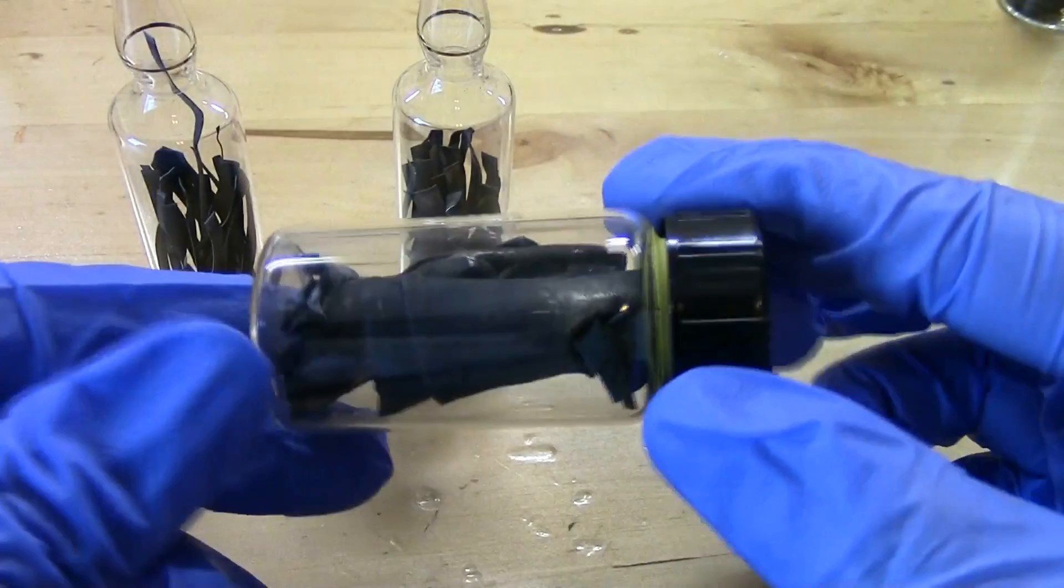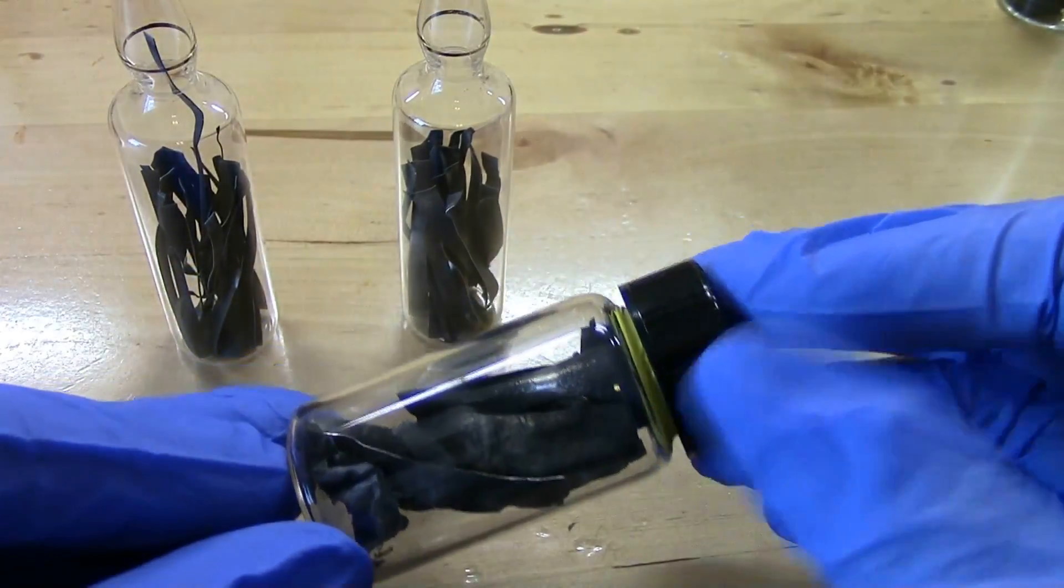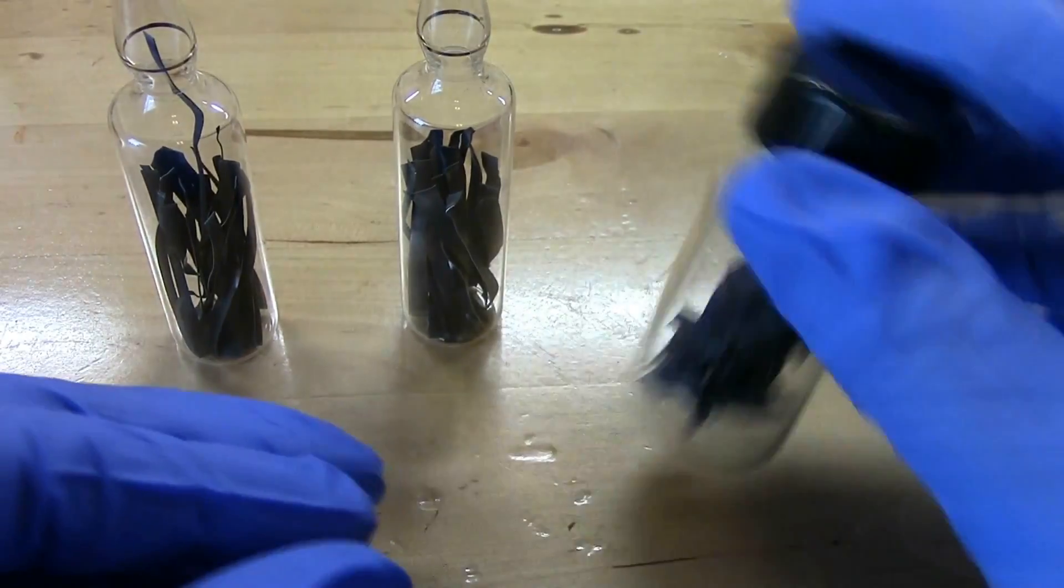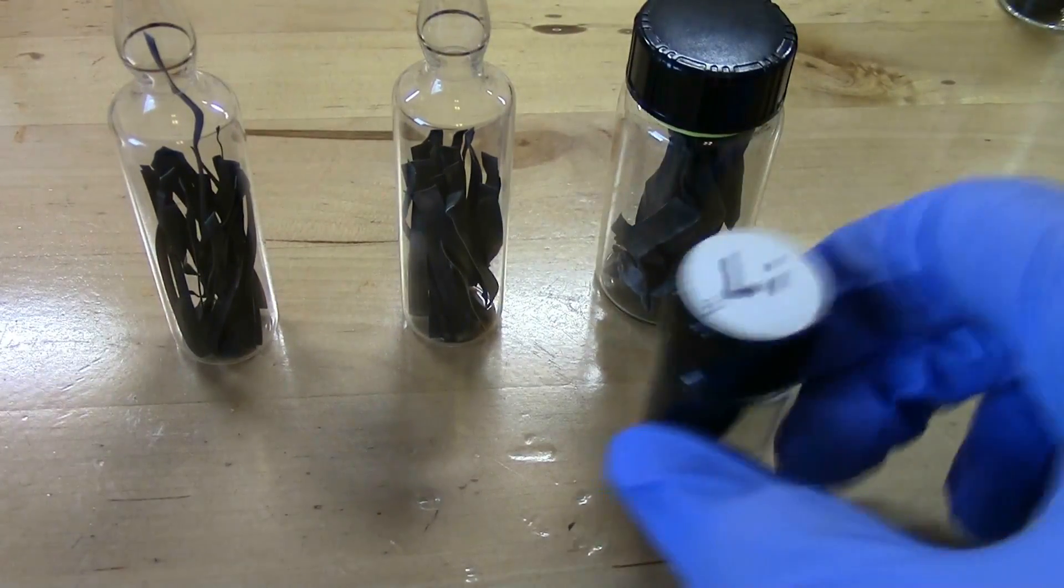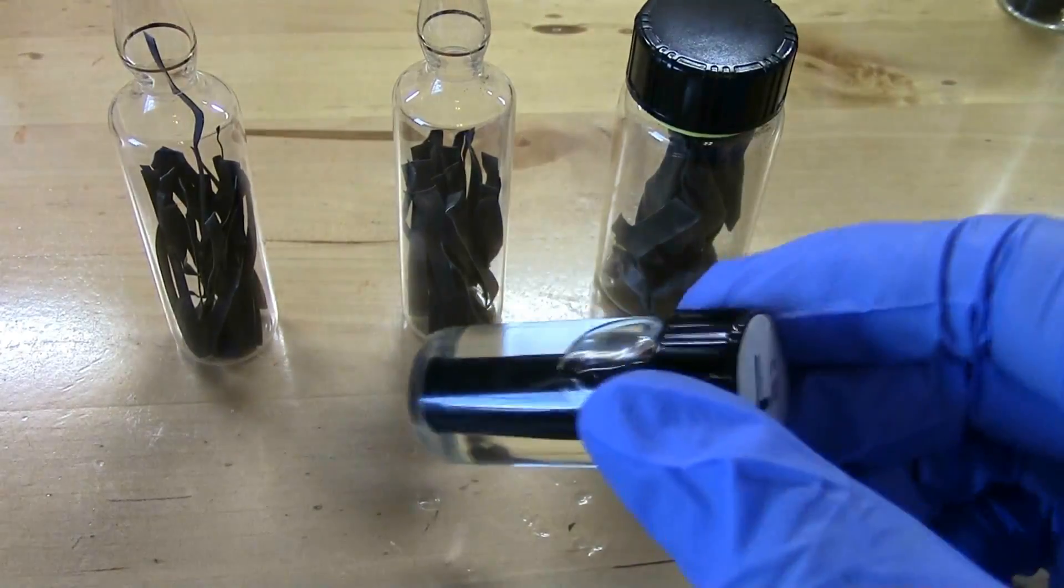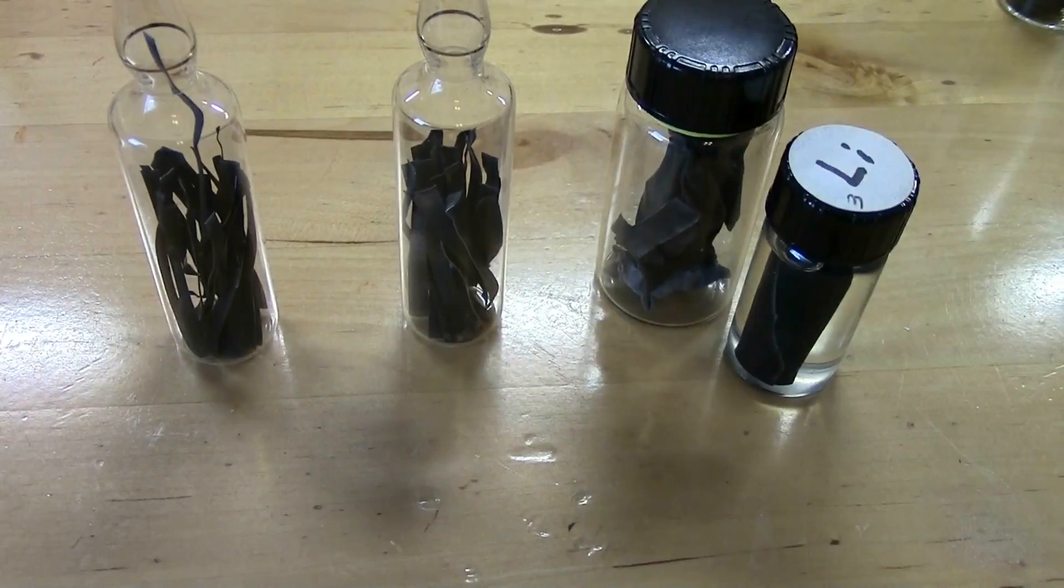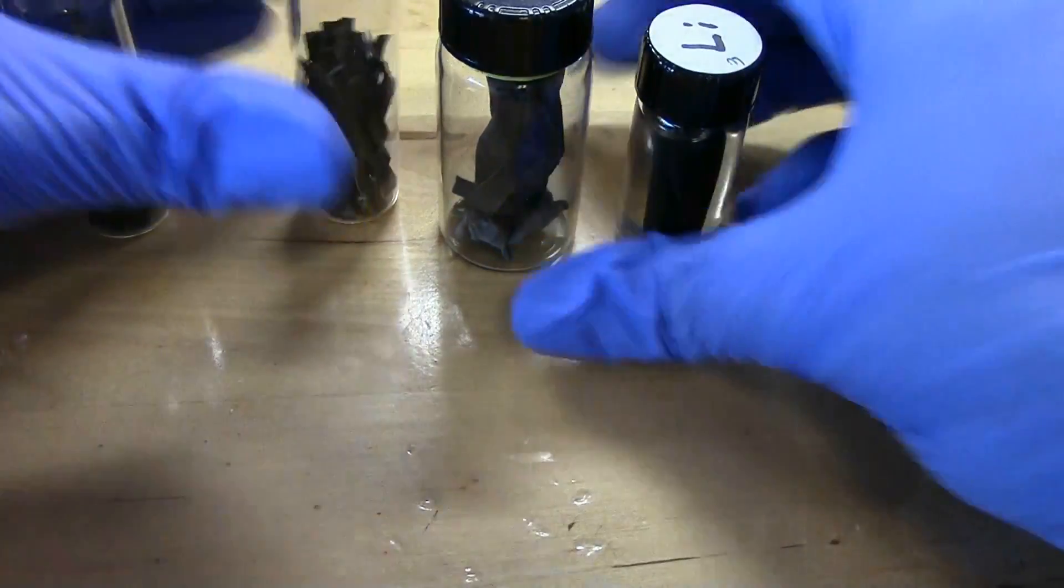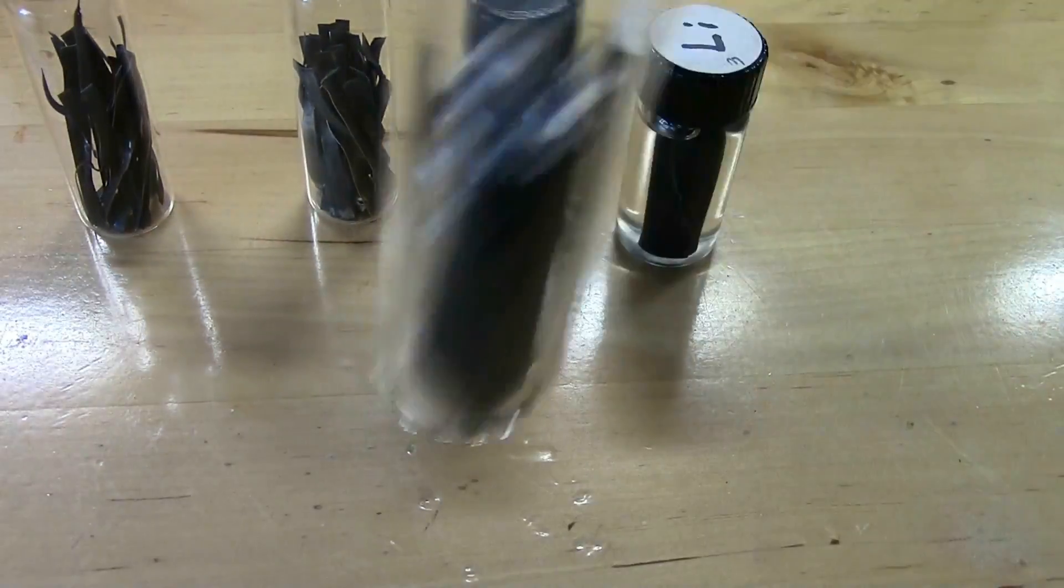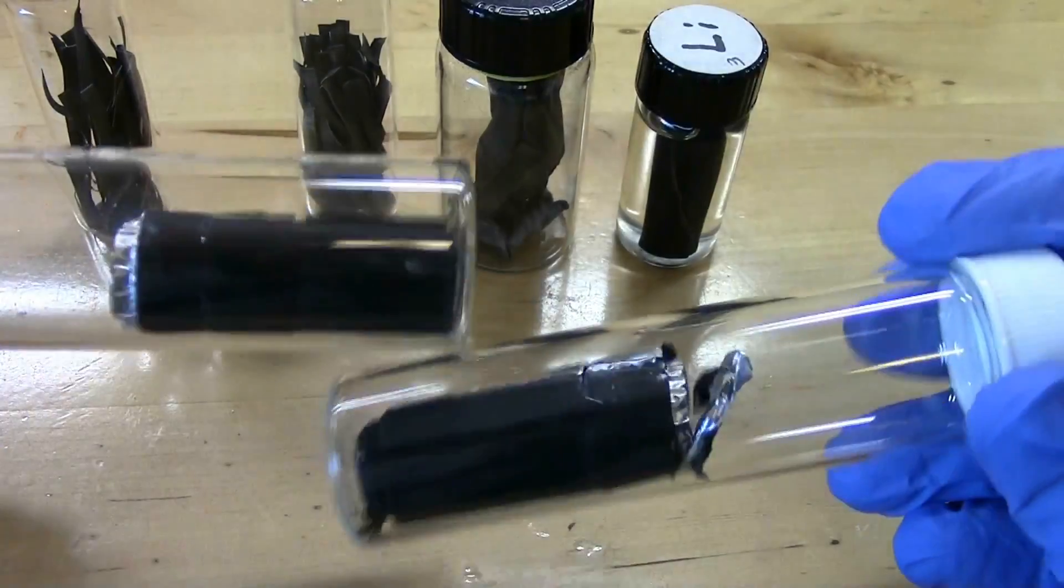This is the remainder of the lithium from both of those batteries. This is sealed under argon capped tightly with some plumbers tape gas tight plumbers tape and then for reference here is the lithium from my original sample which is completely black and these others are still relatively shiny so slight improvement. So that's my lithium collection pretty nice I'd say and in addition from those batteries we also got two rolls of this iron sulfide on aluminum.